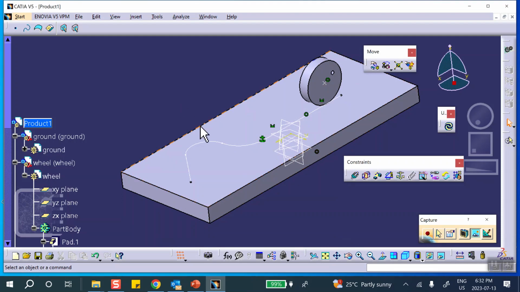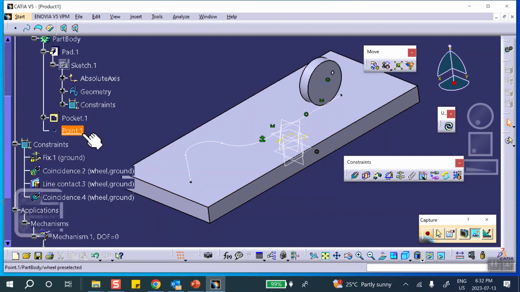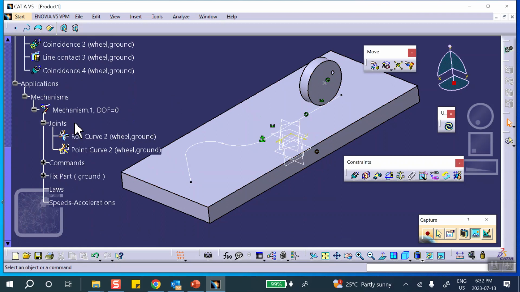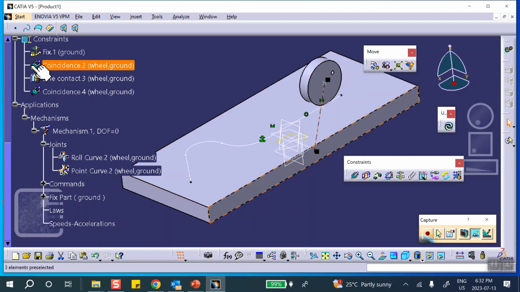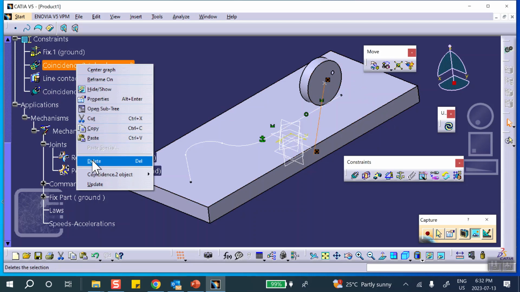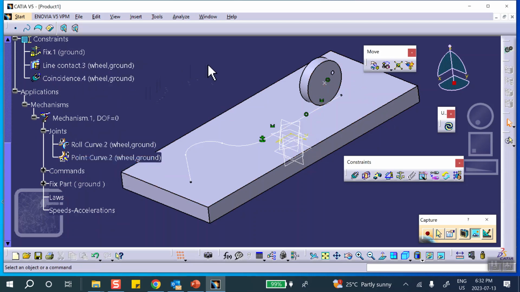Okay, it did it. Now, I think I had another constraint here. Let's check one of these constraints. This guy, remember I made this edge coincident with that? Let me delete this. This is the one that's not working. And that message that I got was because it said, hey, I can't do that. You're telling me that this is to be coincident pretty much with that, etc. But there we are. Okay, good.